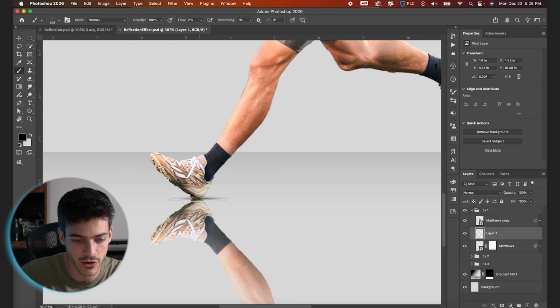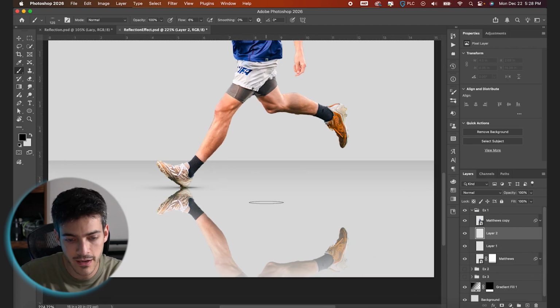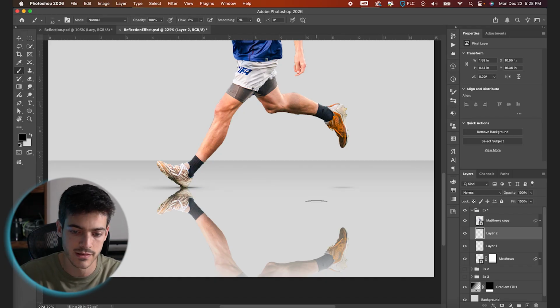So it kind of makes the shadow a little bit thicker, and then we can bring this up and click to kind of create this fading shadow on that foot. We can make a new layer, do a similar thing with this foot, although because it's far off the ground, I'm not gonna make it as dark. It's probably smaller too, so maybe we just pick a spot, click twice. And let's make a new layer.